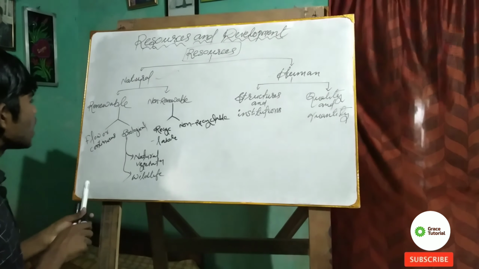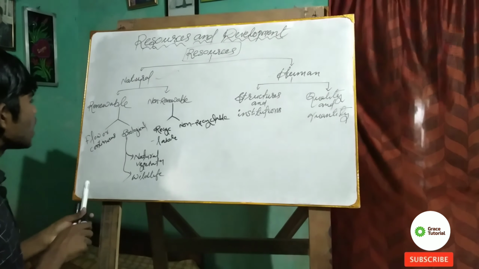On the basis of origin. Well, on the basis of origin, the natural resources are classified into two categories. One is the biotic and number two, the abiotic. That means on the basis of origin, the natural resources are classified into biotic natural resources as well as abiotic natural resources.